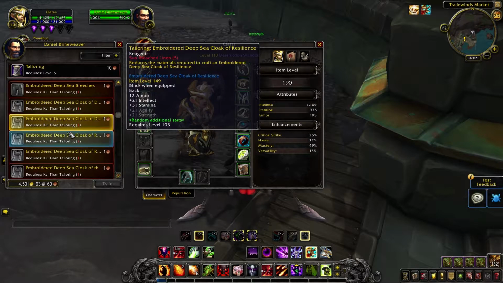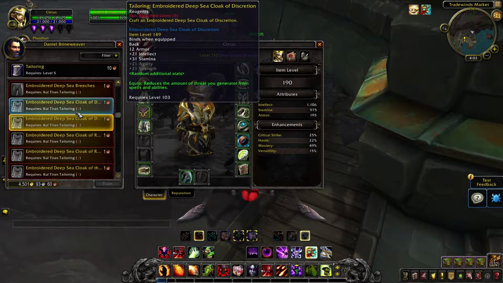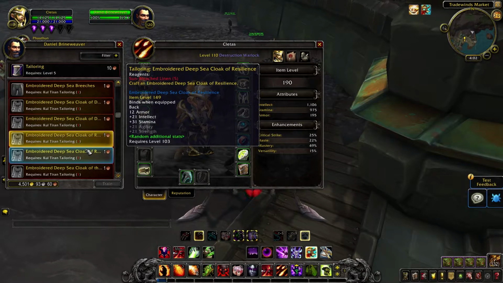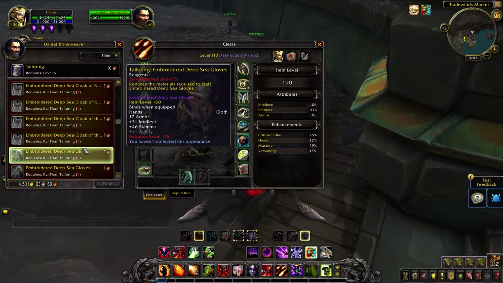Moving on, we have, like I said, just more cloaks. I believe it's reduced cost, but everything is just 5 bleached linen. So just more cloaks with random additional stats. You see there's a decent bit of them here, so we can jump into here.